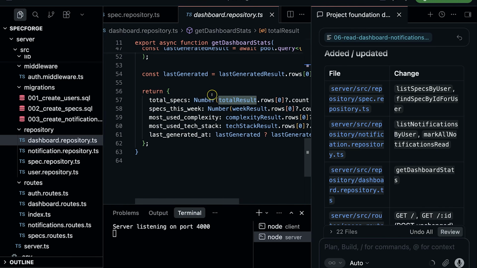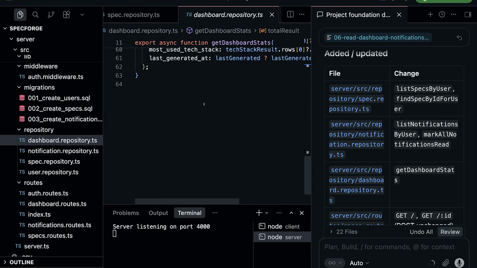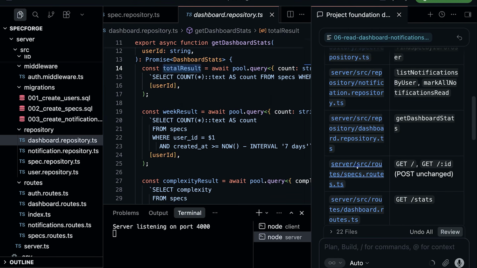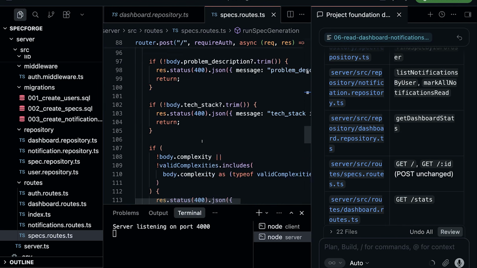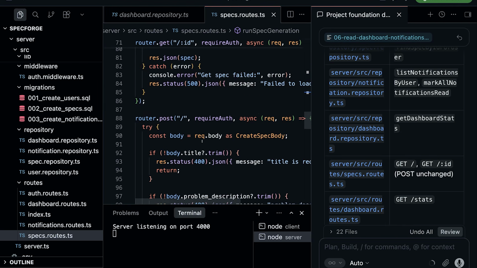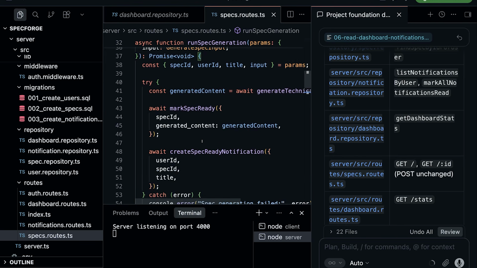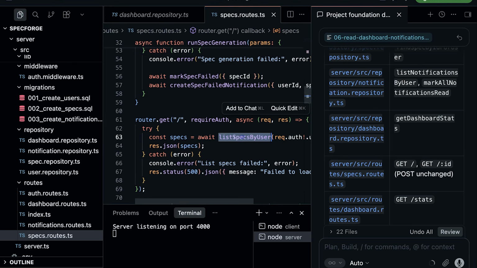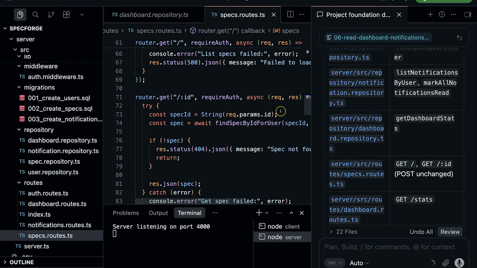And then it's going to actually create all of this, right, by writing all the SQL queries and everything. I'm not going into all these details because you can just read all of this. So it's going to create that particular dashboard route, the helper that we are going to use in our routes file. Now let's go to the specs route. So it's going to create that, right? So let's go to the end. I think this one we need. So this is what it's using, list specs by users, right? So this is what is actually used here, and this will be by ID, these two things.